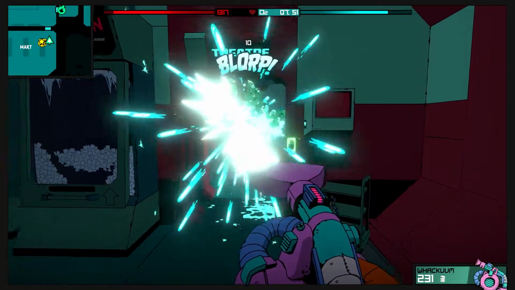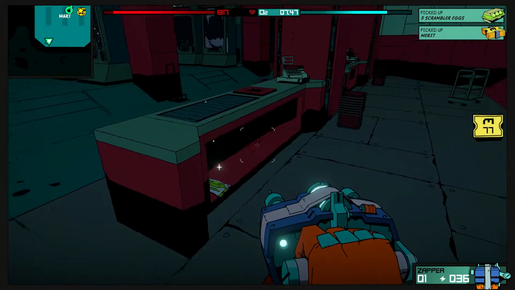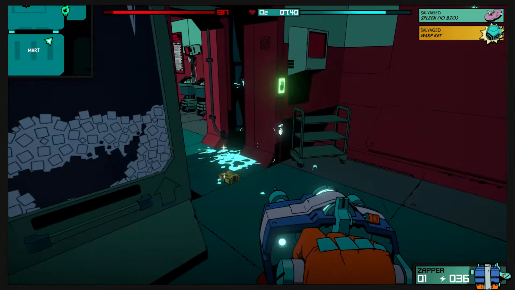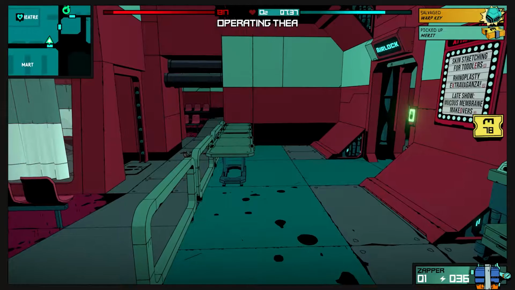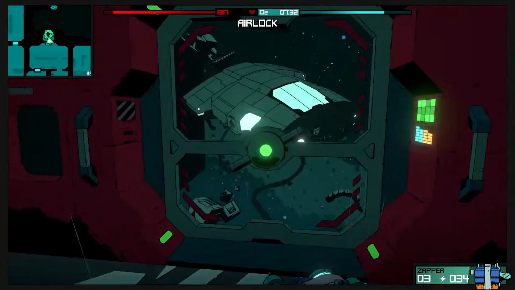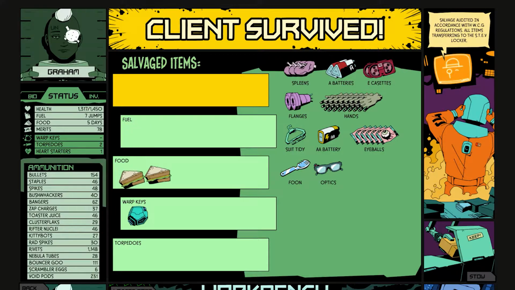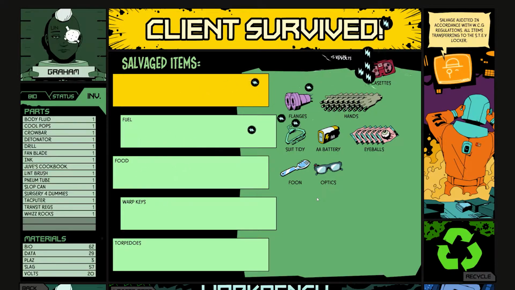A little quick step. Impressive, I know. Let's get these ones, and then let's get out of here. I've got a warp key. Oh, that's right, there was a warp key. Airlock. Cool, good start for that one. Not as many supplies as I would have liked, but a lot less death than I'm used to.